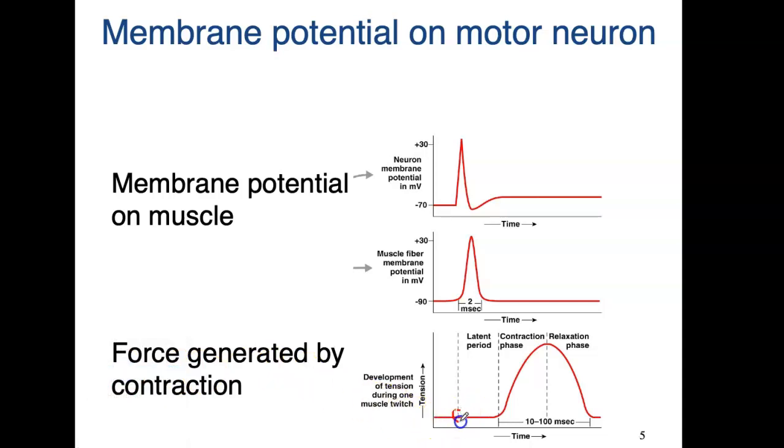So the stimulus, if you line them up at the top here, that's when the first part of that stimulus came. And then it takes a little bit for the calcium to get where it has to be, for the tropomyosin to move out of the way and all that. And then this muscle starts to contract, and then it's over. Okay, so very quick. So because of this, you could still be delivering many of these 2 millisecond stimuli that are coming from the neuron, correct? And what would happen if you didn't just stimulate once and contract once? What would happen if you stimulate again and again and again?